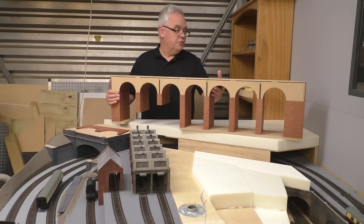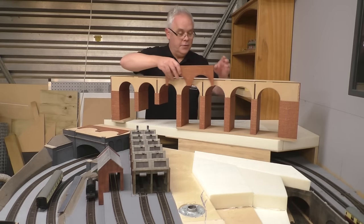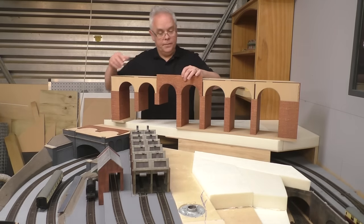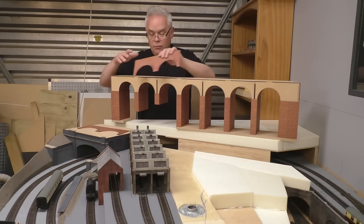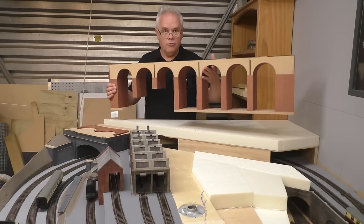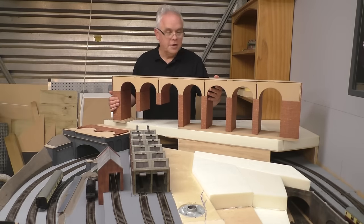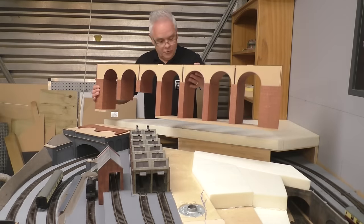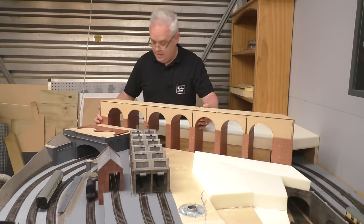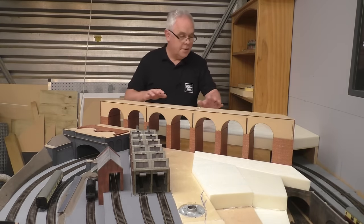So it's now really one unit, and the only thing left to do is to finish off these components here, which will sit in here. And once that's done, of course I can get on with the weathering. And the beauty is that the whole unit can come off, I can take this elsewhere and do all the weathering that I need to do on it. So I'll just slot this back into place for now, and set that in there.